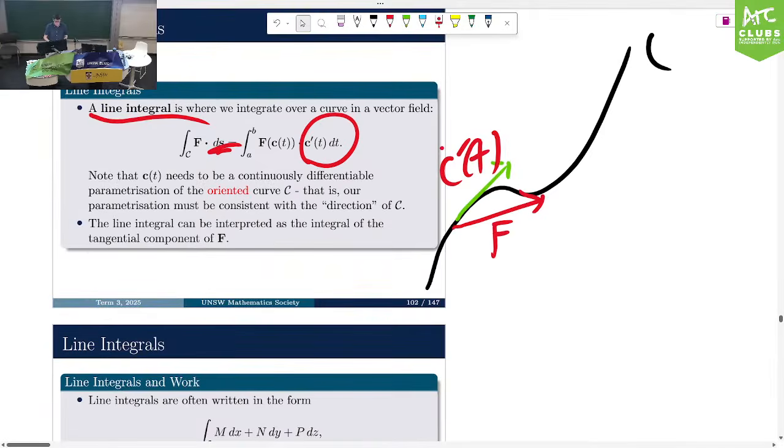But you don't really need to know all the technical details there, just that if you want to compute a line integral, you can use this nice formula here. And just remember that this curve we're dealing with is oriented, meaning there's a specific direction we have to go in, so you can't integrate over the opposite direction. You need to make sure all parameterizations go in the correct direction.